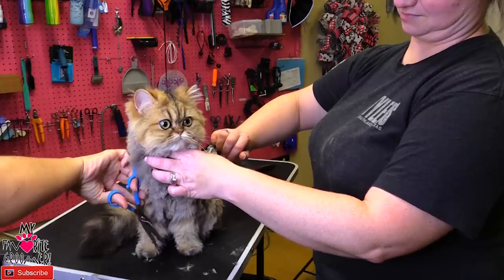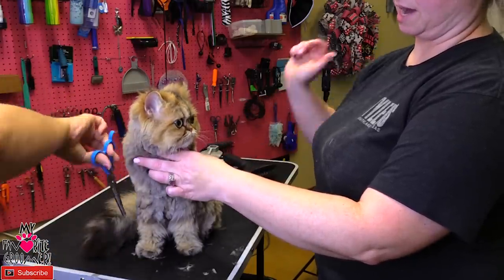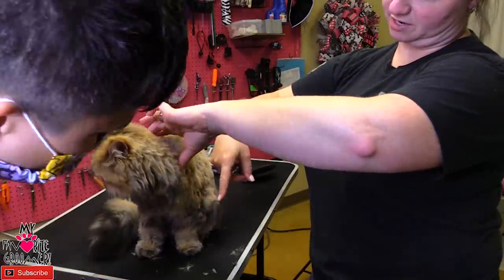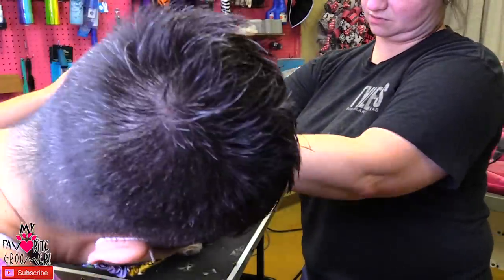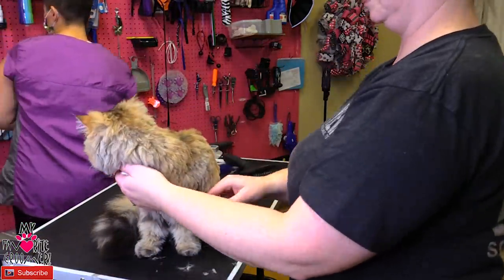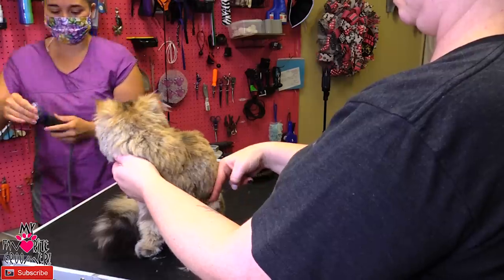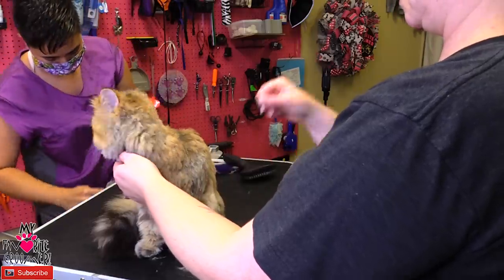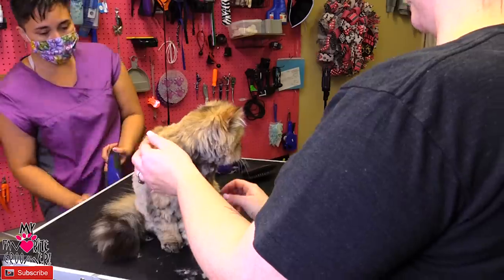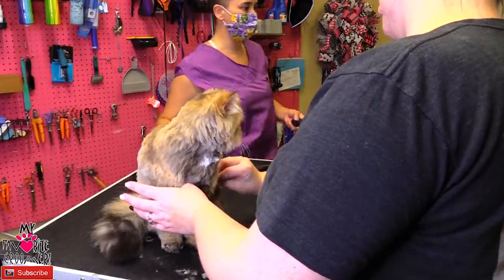Have you started doing any scissoring? Not like you have right now, but I did try it two or three times and I wasn't sure if I was doing it right. So there's a small spot here too — that is not going to be scissors for me because I can't tell if it's a hole. So I'm going to come back with my 10 blade. When the cat sits down, all the loose skin moves around, so here might be a little bit more. To act like a two guard body, yeah — two guard body, four guard body.